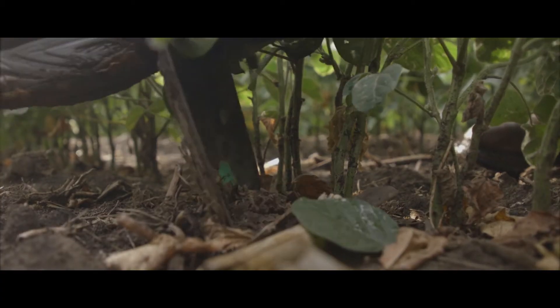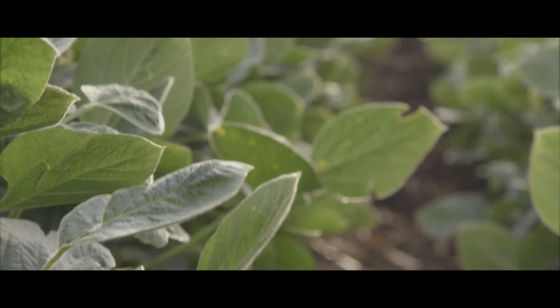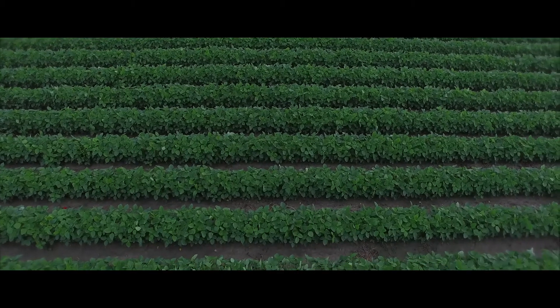I'm testing Tag Team LCO on soybeans, and to me it's not just a hundred-foot-long trial. I want to see replications throughout the field and not just on your best soil. I did approximately 32 rows of Tag Team and Acceleron, then 16 rows of just Acceleron, and then 16 rows of nothing, and I did that five times throughout the field. In my operation I know exactly what's going on, what's going into the soil, what's the environment it has.